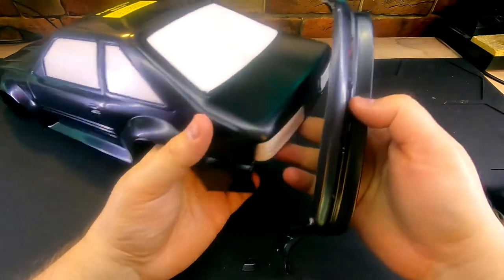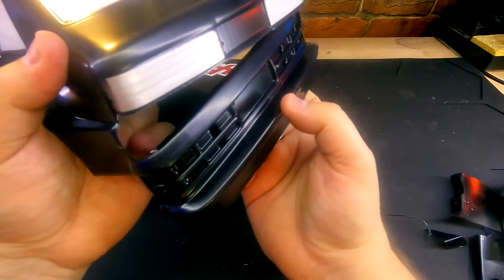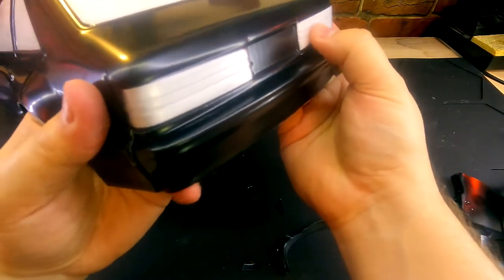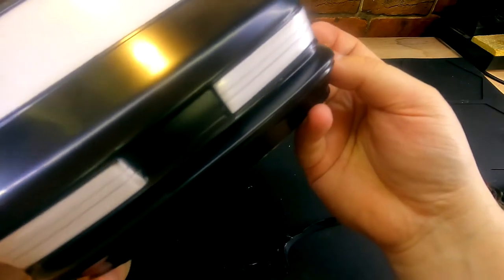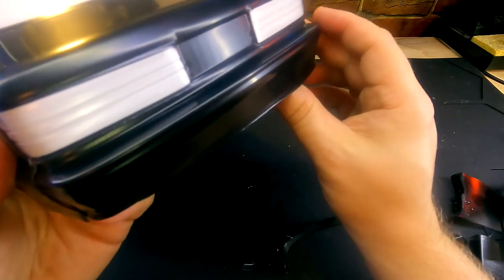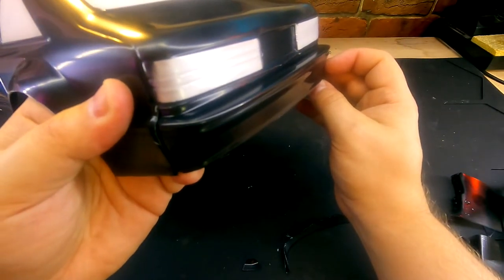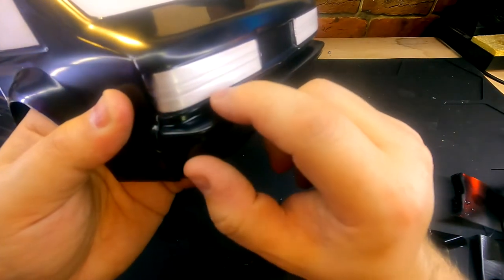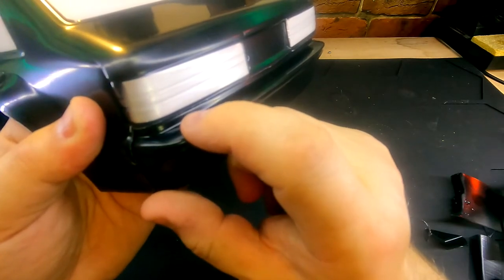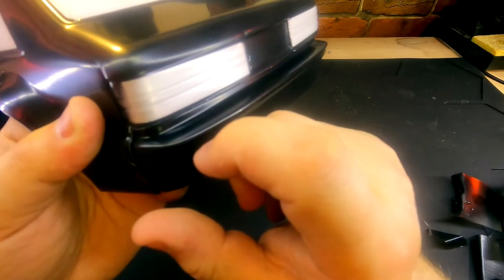Now I'm going to show you why it matters that you leave this a little bit long. It doesn't matter that all of this up here is a precise cut, because this is actually going to fit in behind here. You want to cut this so that things fit pretty well and avoid any overlaps or problems in that area. So take some time to make sure you can cut right up to that cut line. In our case it looks like we can cut right up to the cut line for the tail lights. I'm going to leave it just a little long so that there's some separation to prevent light bleed if we decide to put lights in here.